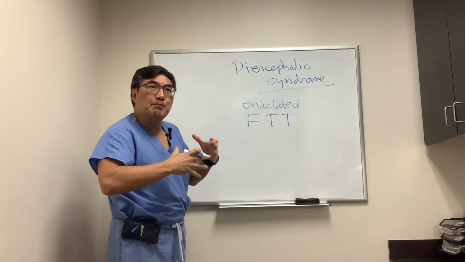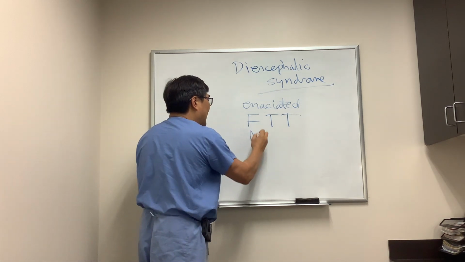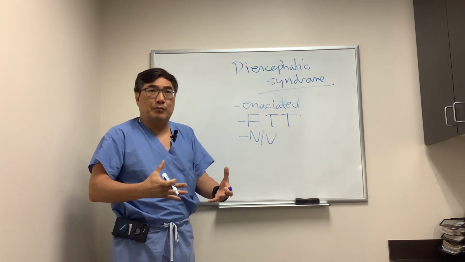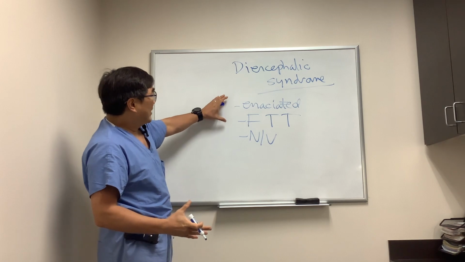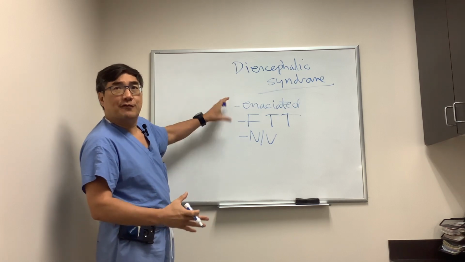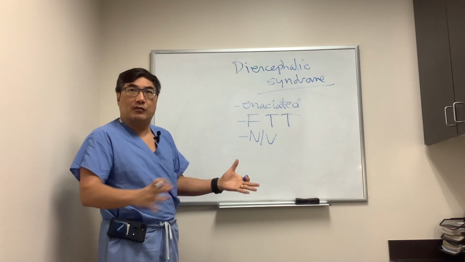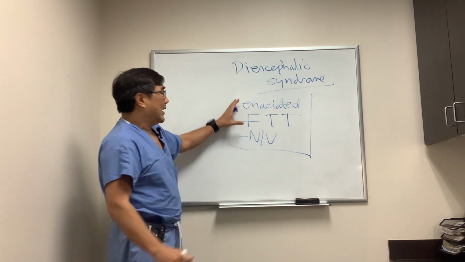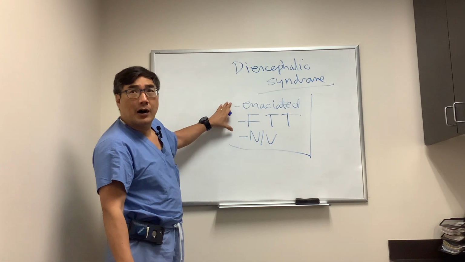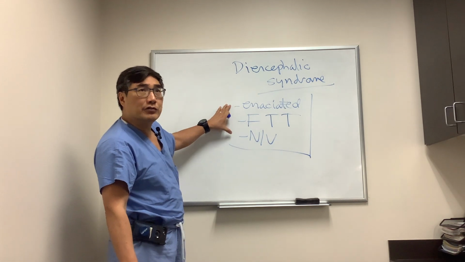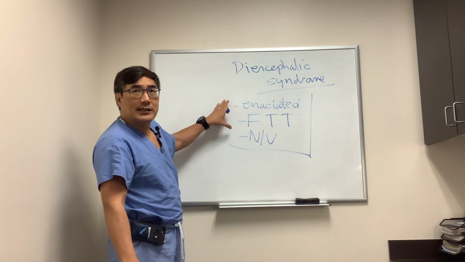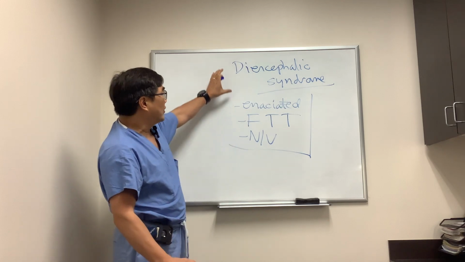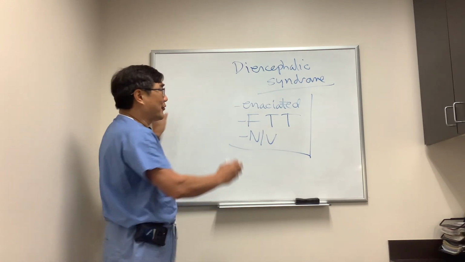So it might mimic a GI thing because they might have nausea, vomiting, weight loss, and they're not gaining weight in an appropriate way. And they might go to GI, for example, and get a full gastrointestinal workup, and there's nothing wrong with their GI systems, and then you might be tempted to say maybe the mom isn't feeding the kid, or blame the mom or the dad in some way, child abuse or Munchausen by proxy, or factitious disorder imposed upon another person, all sorts of DSM-5 diagnoses, when this is really a problem from the hypothalamus.